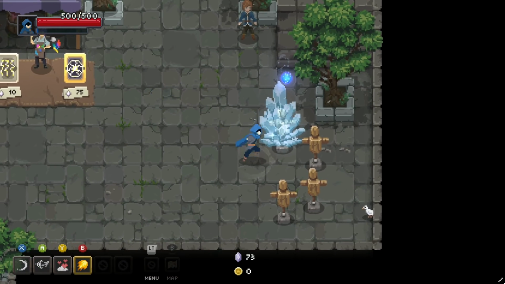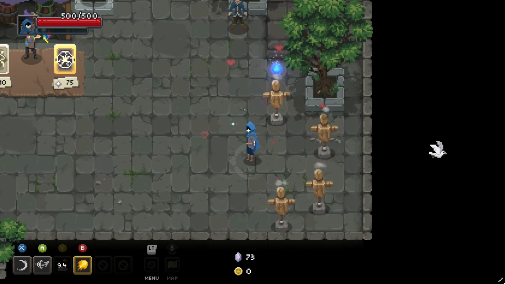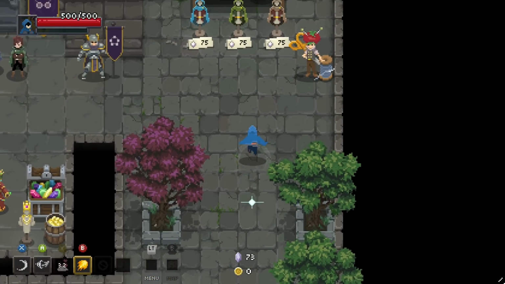Very cool. This is another practice area. Let's actually see, will this work on the dummies? Yeah, probably not. Yeah, okay. But if the dummies could attack, they'd probably attack each other.